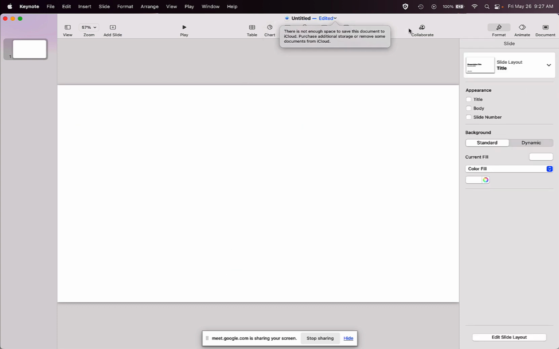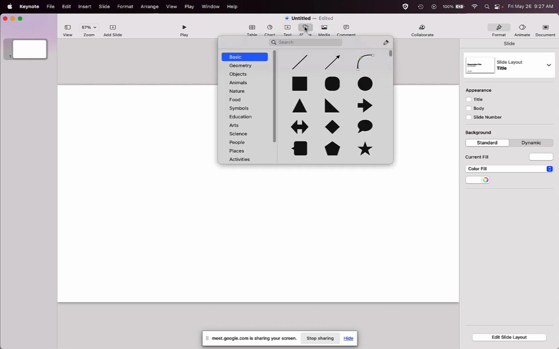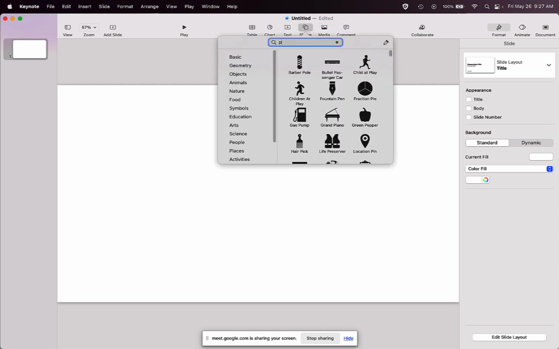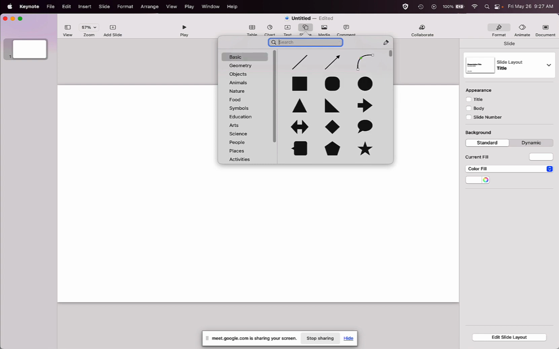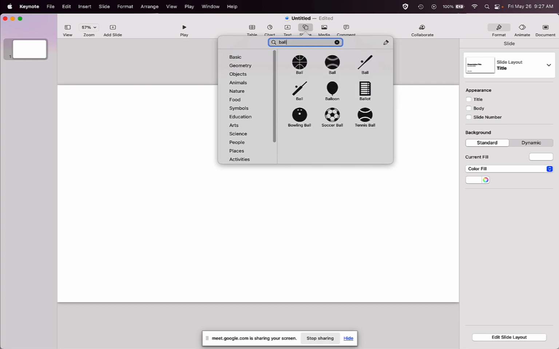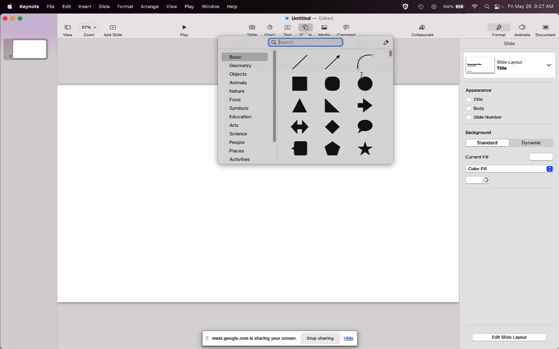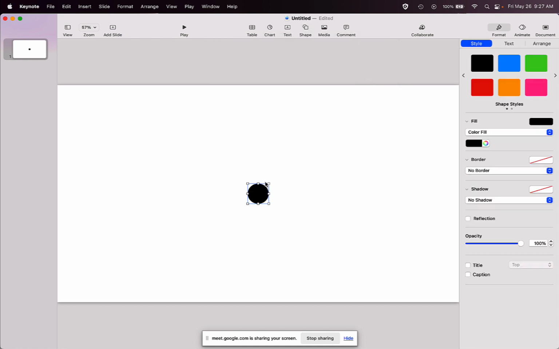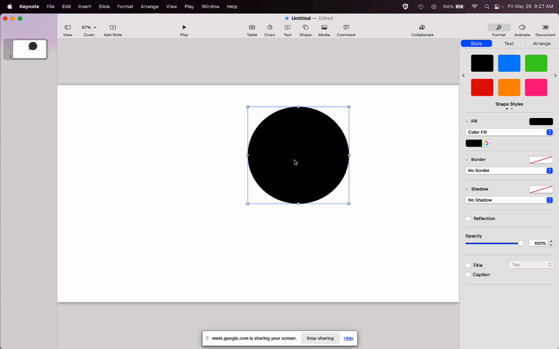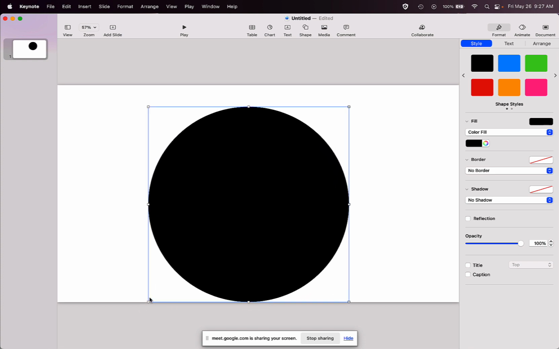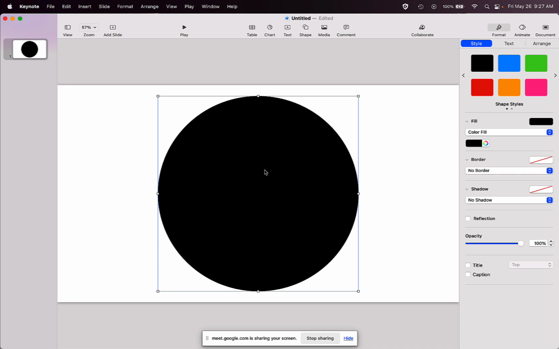Remember that Shapes library is up here at the top, and I don't know that there are any pool balls in here or billiards balls. So I'm not sure that you could make use of these, but you could certainly just use like this basic circle, right? And then if you want to adjust that, maybe put some text on there, do something like that. Create your own 8-ball with maybe a couple circles, a black one and a white one, and then a number, all of that sort of stuff.